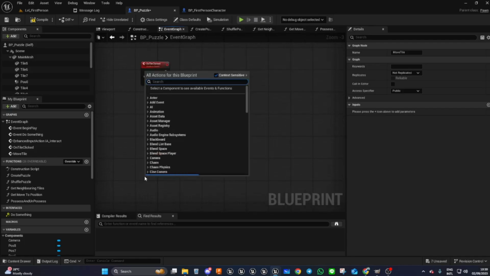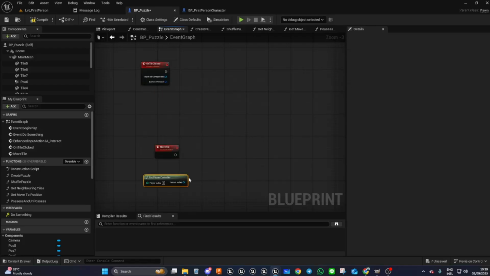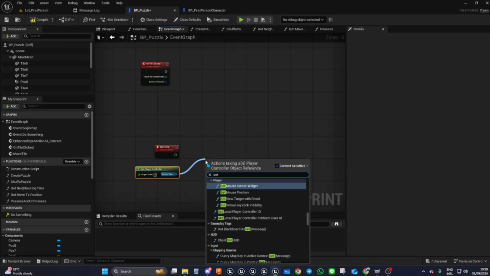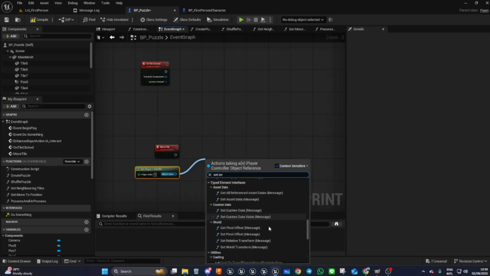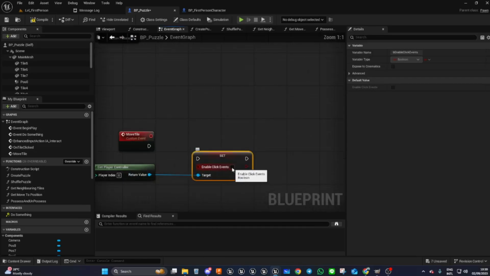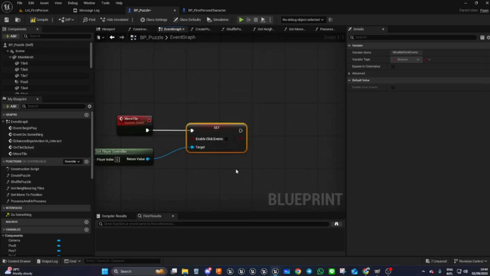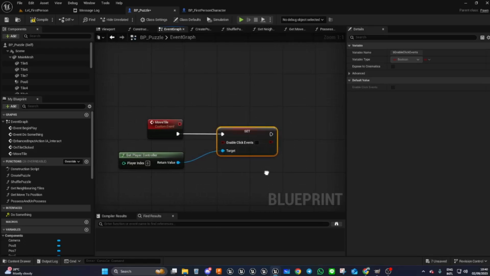We're going to get our player controller. And what we're going to do is we're going to disable our click event. So set enable click event. We can set that to false. This stops the player then spamming our mesh.